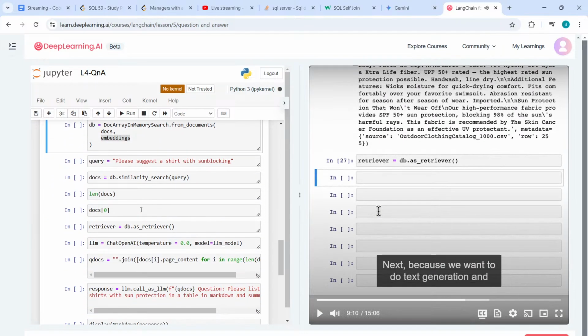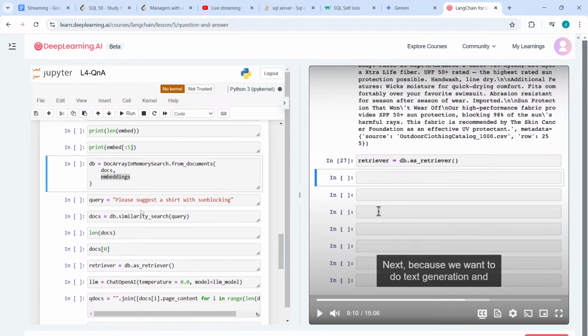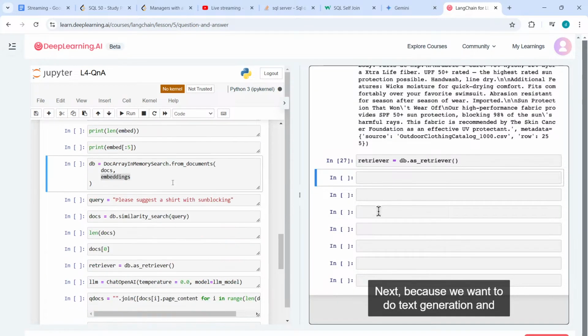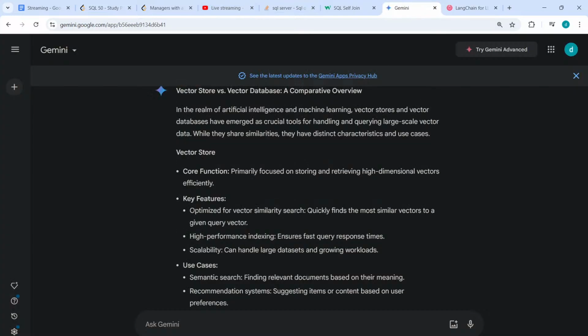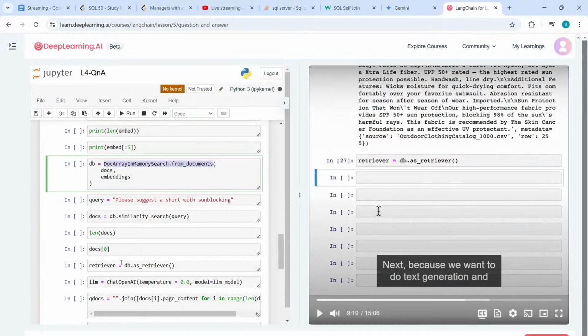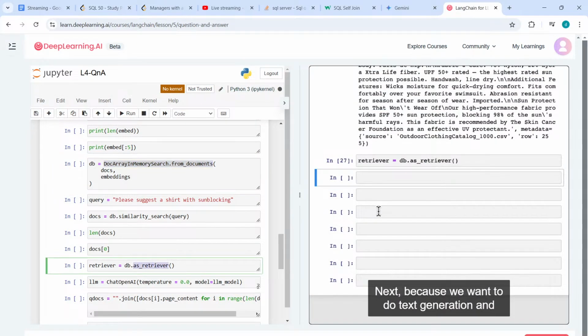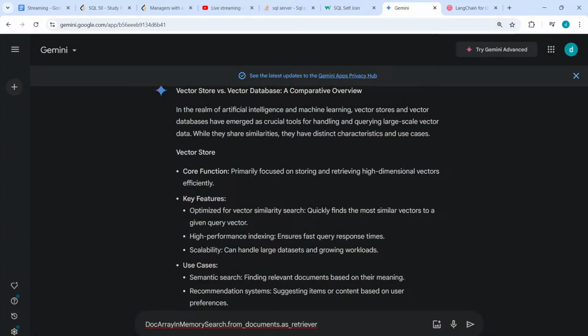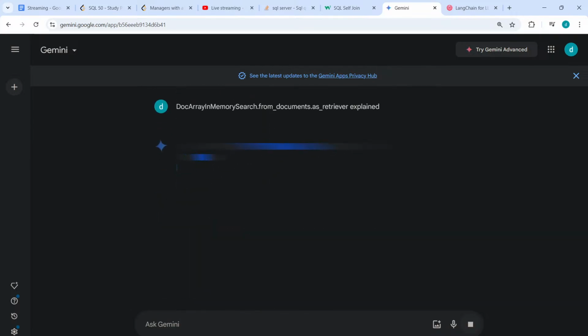Okay, what the heck is this? Retrieving. So similarity search, as retriever. What does this retriever do? Let's see what this does.